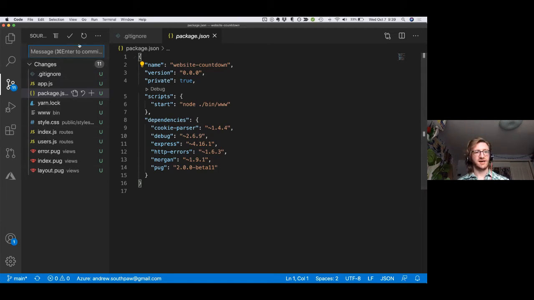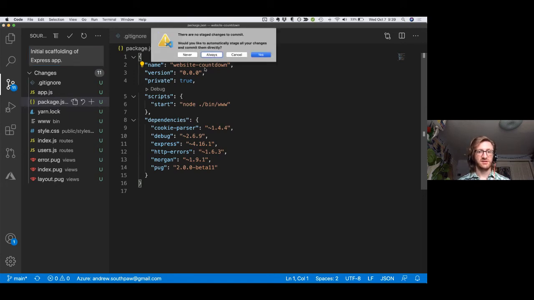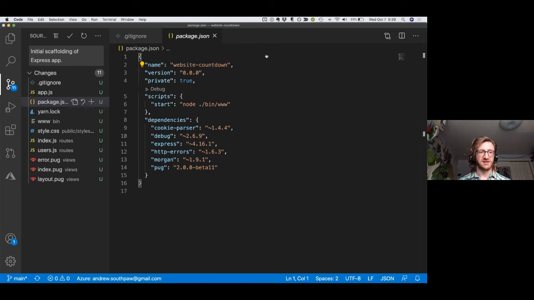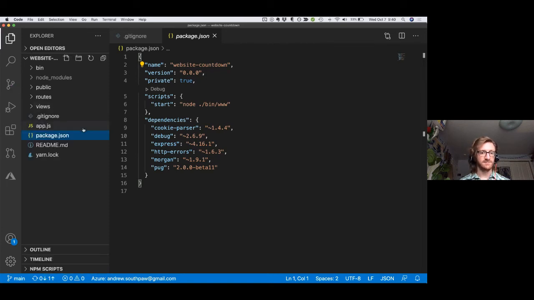These all look good, so I'm just going to add a commit message here and say initial scaffolding of Express app. And then I can do command return and stage all of my changes and commit them immediately. And now we can see that I have one more change on my main branch than inside of my origin. Great.